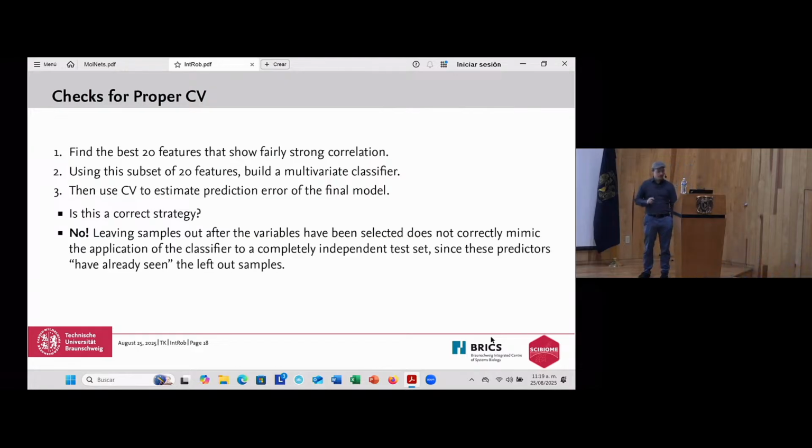Well, it is not, right? Because when we find those 20 best features that show this correlation, we're using the whole data set. So we have already looked at the whole data set before we even start building the model. And you might remember the holdout method I told you about. You really absolutely must not look at your test data at all before you're 100% confident that this is the best model you can do, and then you test it, right? So to find those 20 features here, looking at the whole data set is way too early. So you need to split your data before you even start doing that for this to become a valid cross-validation procedure.